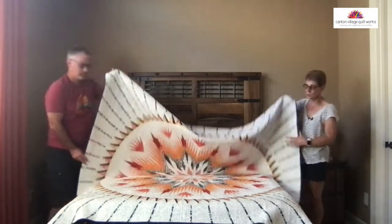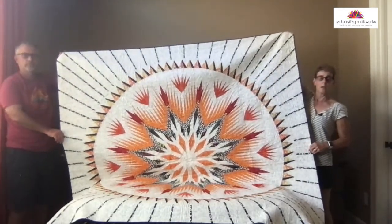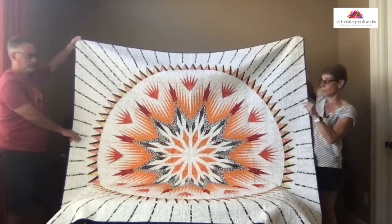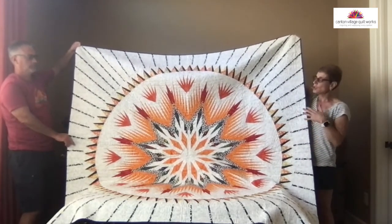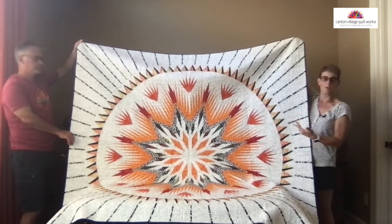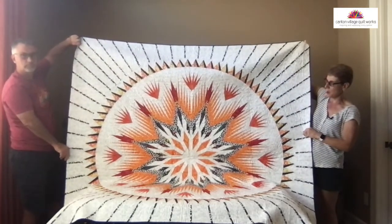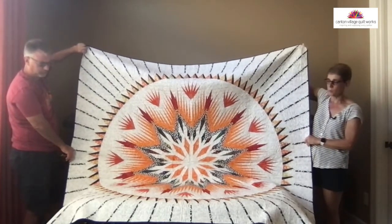This quilt is also a Judy Niemeyer and it is done from my Sunkissed Soleil fabric collection from Island Batik. It's called Daggered Medallion. Isn't that just stunning? I had this on the bed — it's a queen size bed. It fits, but can you imagine just having that medallion in the center of your bed? It's got those pumpkin colors and gives you that fall feel. This is paper pieced and will take you a little bit longer. My friend Lisa Slinsky actually pieced this one for me, but it's a beautiful quilt to put together.